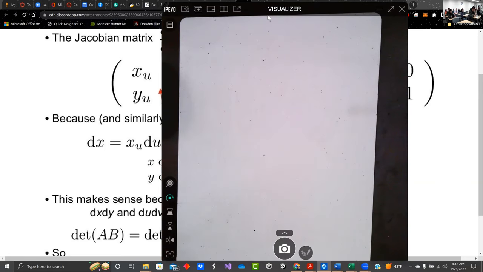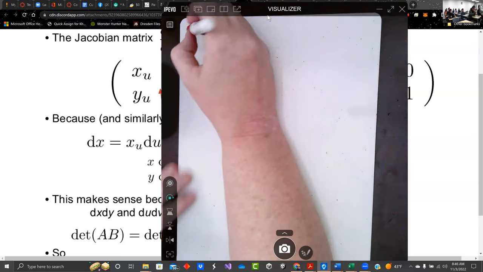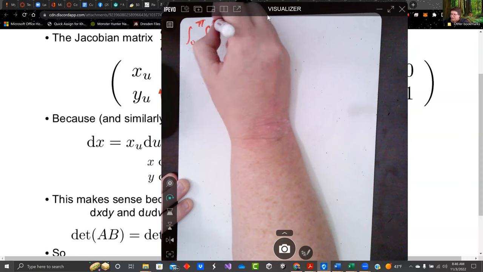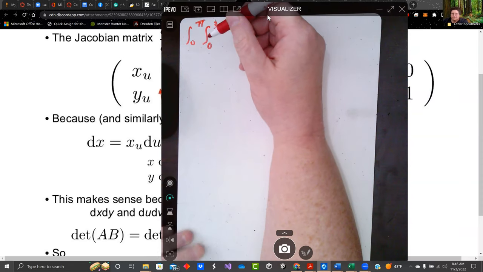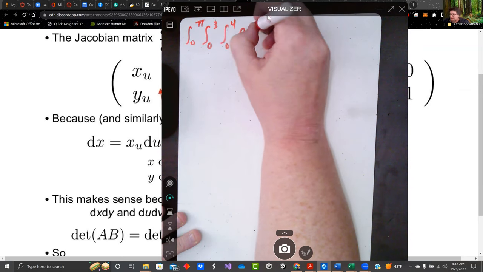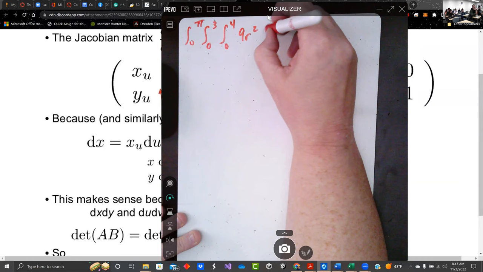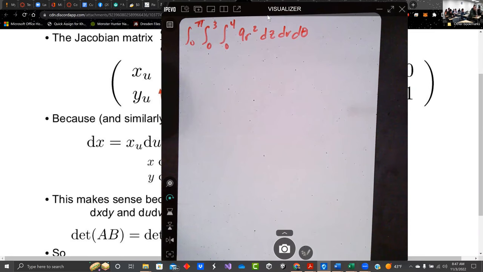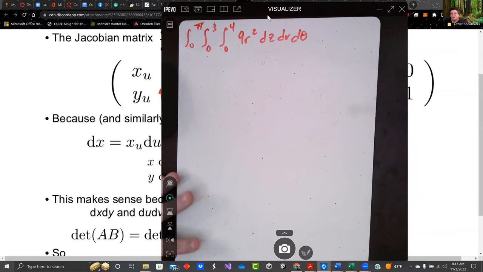You probably would be able to integrate it. It just would be very ugly and very hard and very annoying. I don't remember the integral where we've got a z squared inside of a square root like that, because you can't do a u-sub. U-sub's not going to work. You probably could do some sort of trig sub or something, but I think that just brings you back to polar at that point. And yeah, it would bring you back to polar, which is what it should do, because after you integrate out z, you're in a polar region.